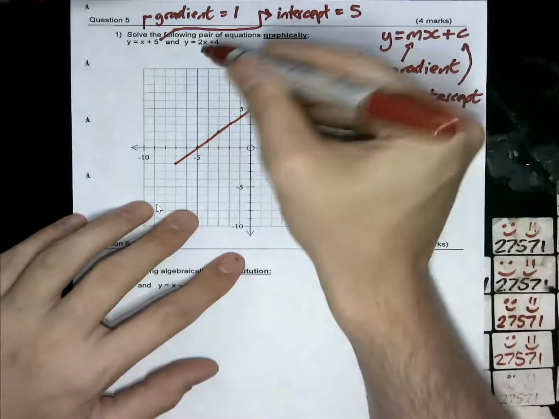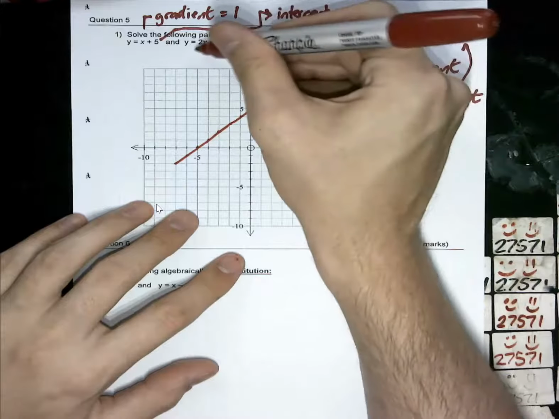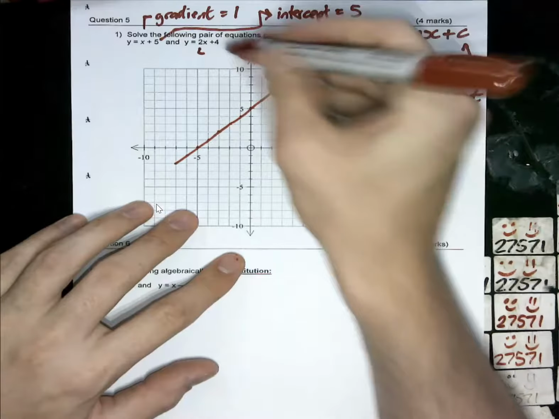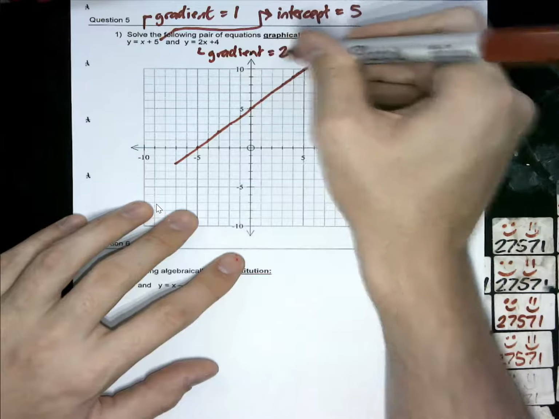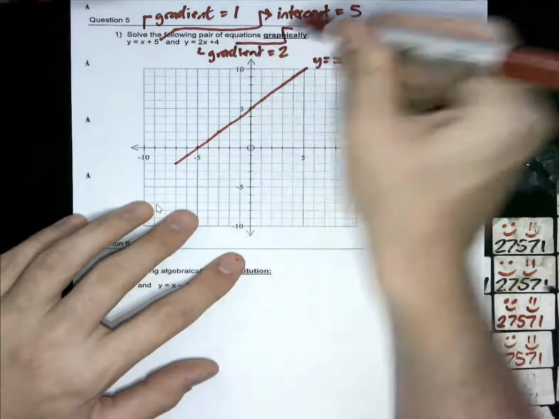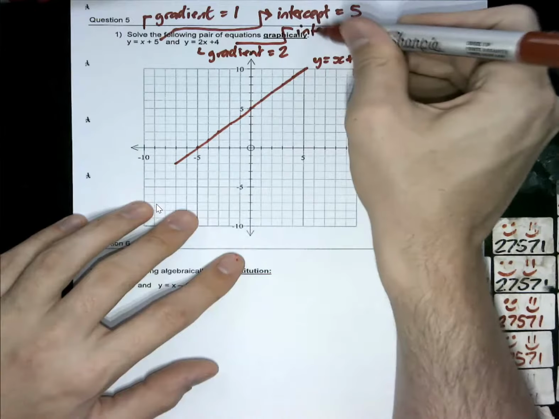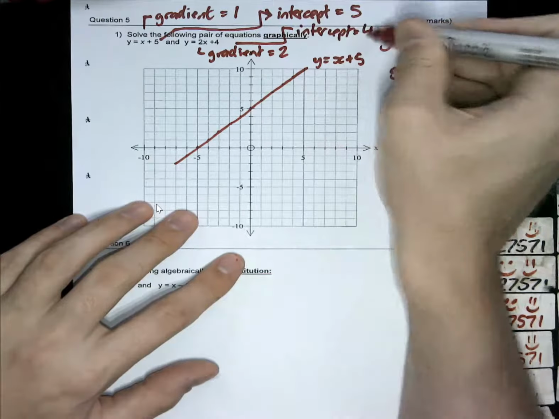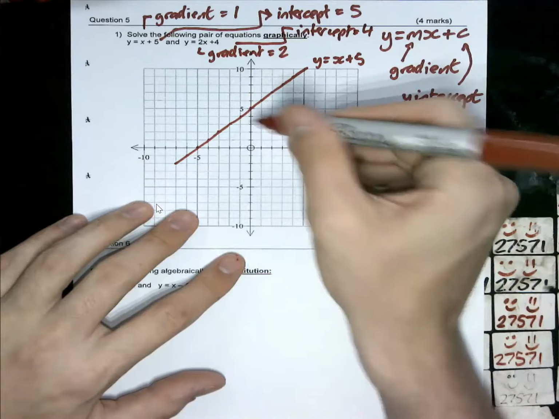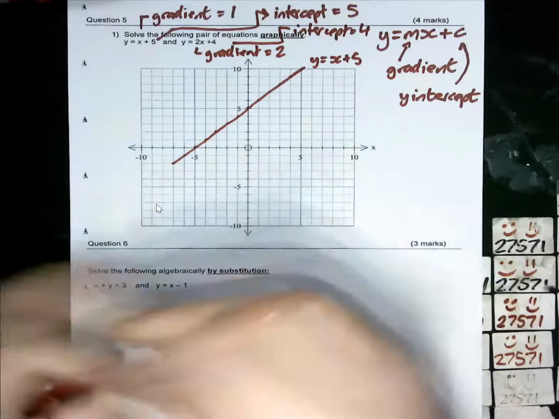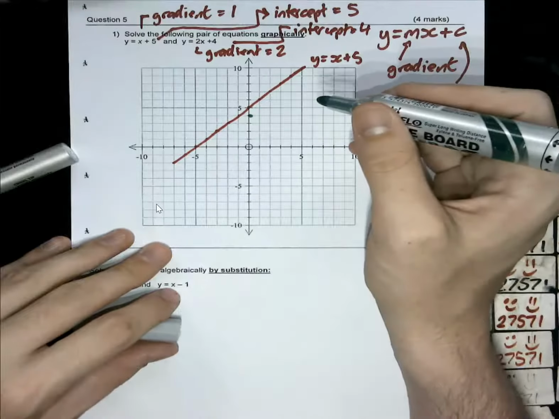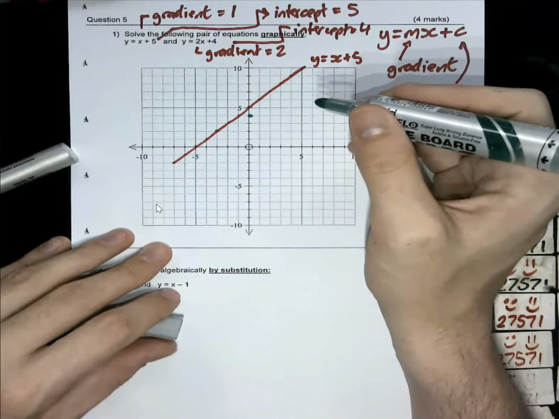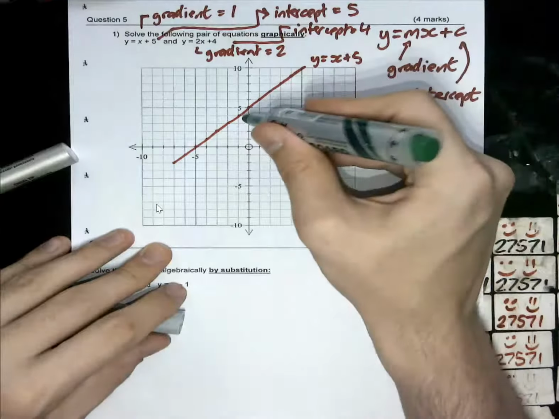This one here, y equals 2x plus 4, so gradient equals 2, intercept has to be 4. Okay, so your intercept is going to be, I should use a different colour really, I don't ever have one lying around. I'll try this green whiteboard marker. Anyway, that seems to work pretty terribly, but that's okay. So that's your intercept, 4.